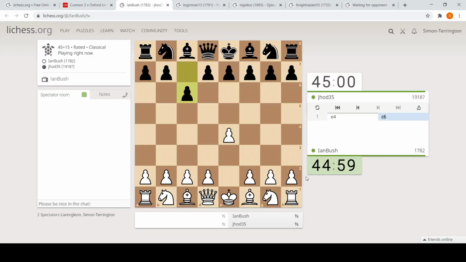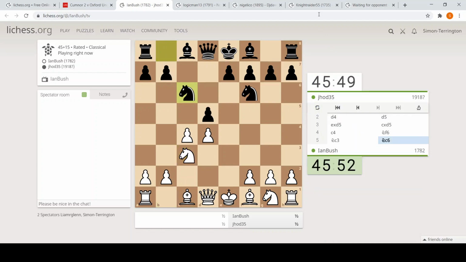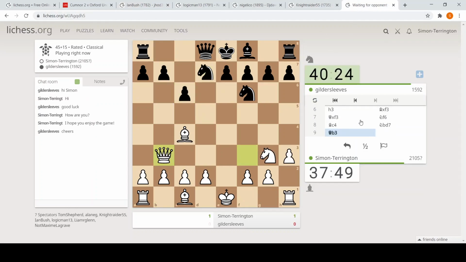Pawn e4, c6, d4, d5, takes, c4. Wow! The Botvinnik attack. Wow, these guys are playing so quickly. Knight c3, e6, g6, knight c6, knight c6. Okay, fine. What's happening with my game?